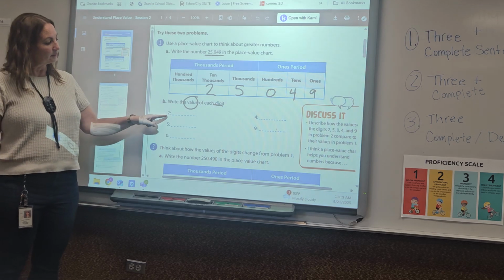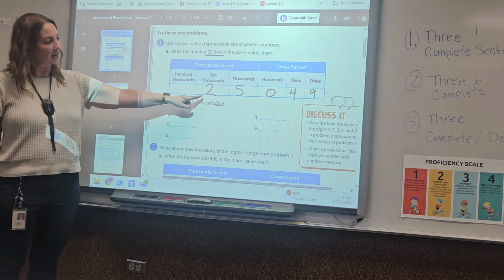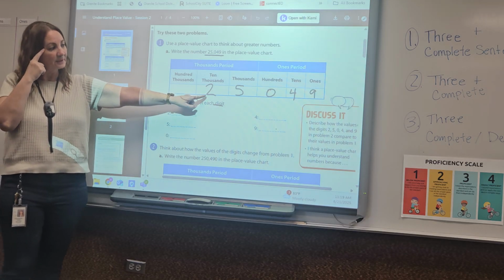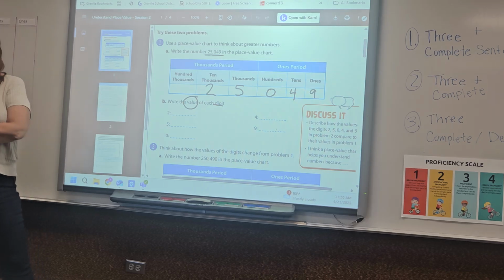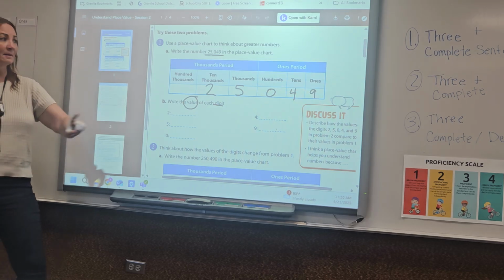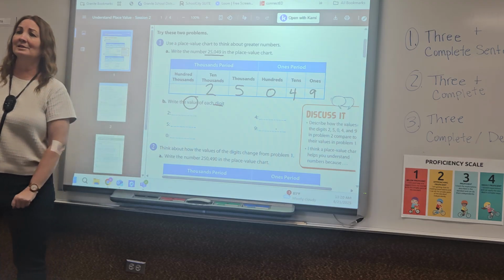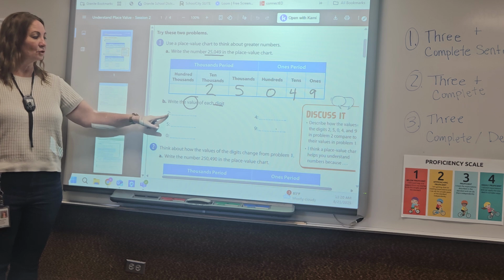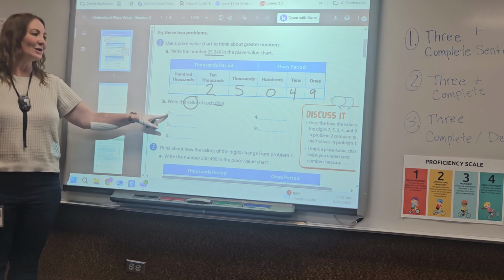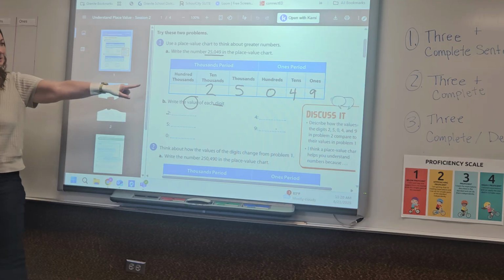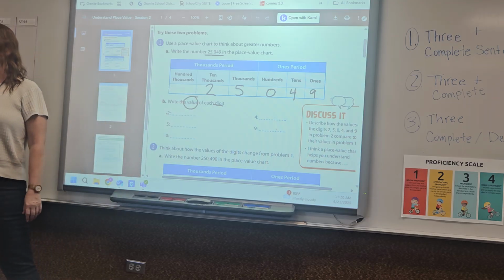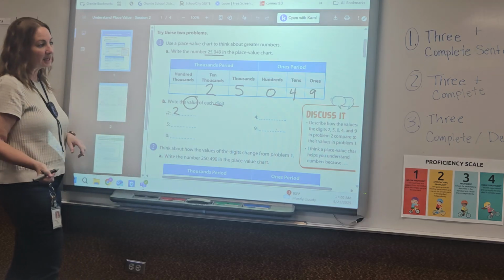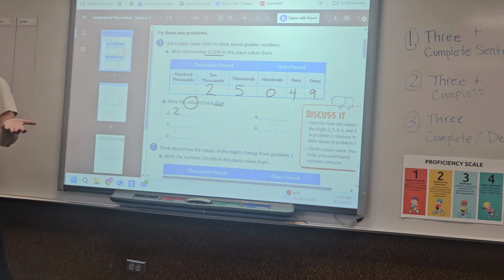Okay, well the number 2 is right here. Think in your head what the value of this 2 would be. Is it worth 2 cookies? No. Not being right here. I should see everybody saying no, not just 5 of you. Is it worth 2 million? No. When I count to 3, tell me what that 2 is worth. 1, 2, 3. 20,000.